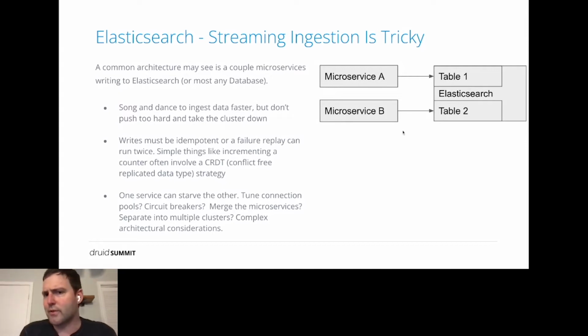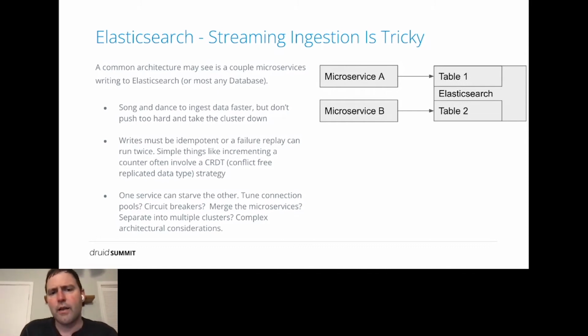There are also issues like, if microservice A is trying to write a record to Elasticsearch and it times out, there's no guarantee that it actually failed. If you're doing something as simple as incrementing a counter, and you get a timeout after 30 seconds, you're going to retry and potentially increment that counter twice. I think this is fine in a search engine. People don't necessarily expect, if you go to Google and search for puppies, to get the same results every time you do that search. That's okay. But where you expect accurate answers and the same answer every time you run the query, it becomes less okay.